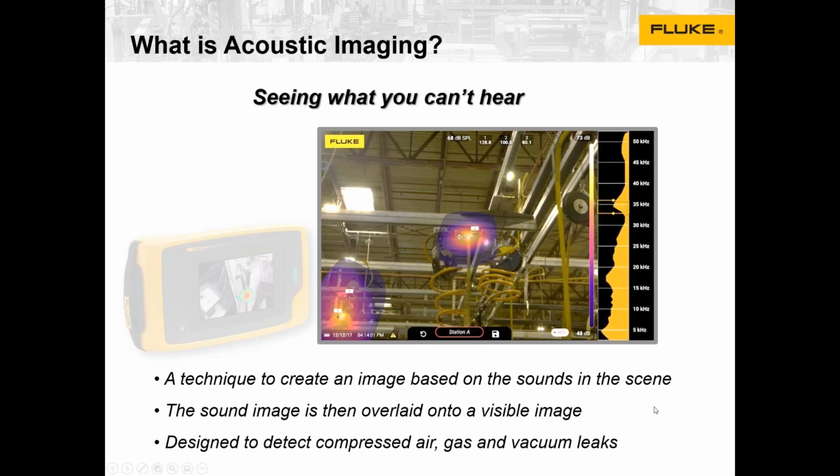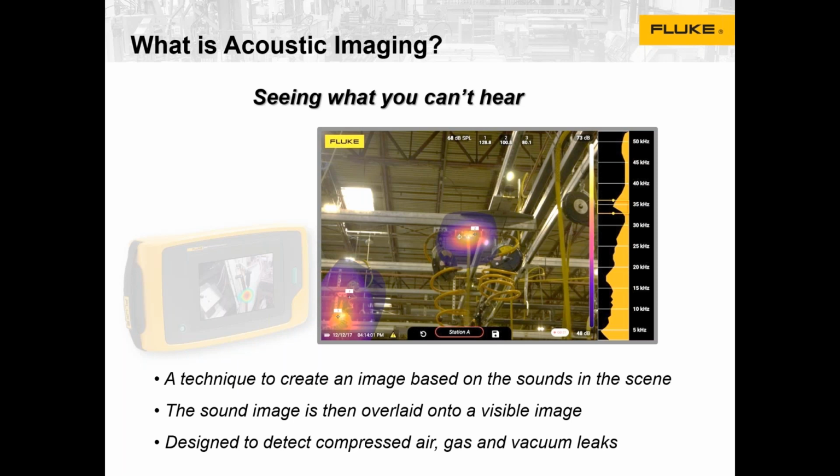All right, so what is acoustic imaging? Essentially, it is a tool that visualizes sound. So it visualizes sound between 2 and 52 kilohertz. So it actually can see or visualize things that we can't hear. The human ear can hear sounds between 2 and about 5 kilohertz. And so we're able to go well above that, up into that 52 kilohertz range, and visualize sounds that we can't hear with our ears, as well as things that we can hear in normal environments, but maybe are masked by a lot of the ambient noise in a facility.